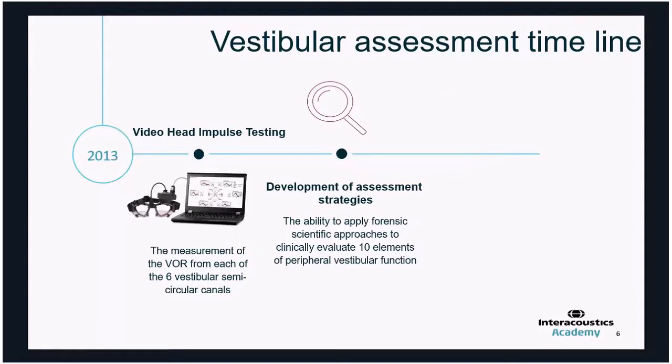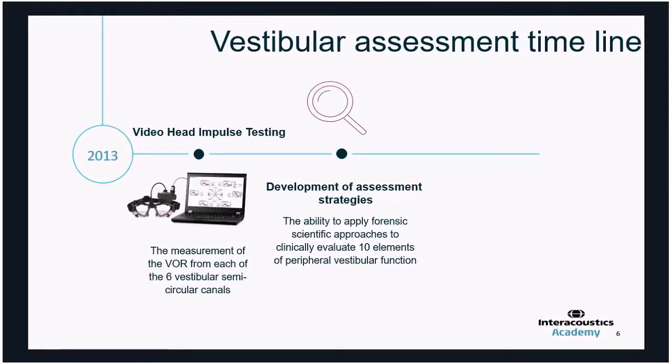So if we take it in terms of just looking at semicircular canal function, through the use of measuring VOR responses, we know that we have 6 semicircular canals. If we then add in the otolith function, so looking at the utricle through oVEMP and the saccule through cVEMP, that takes us up to 10 features of that organ that we can look at.